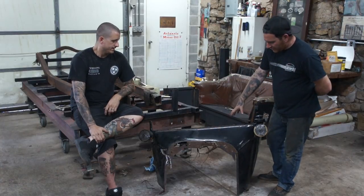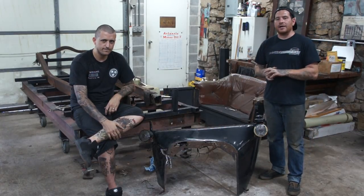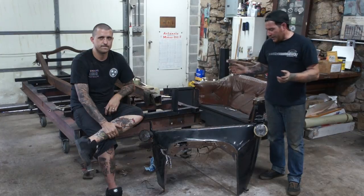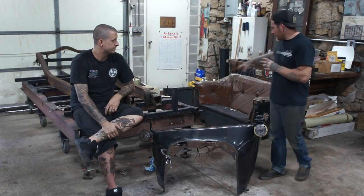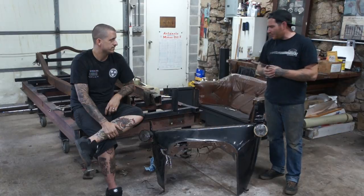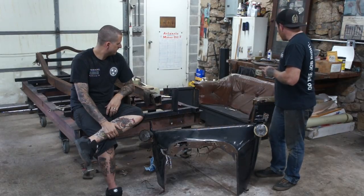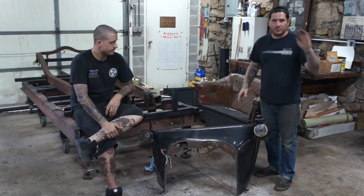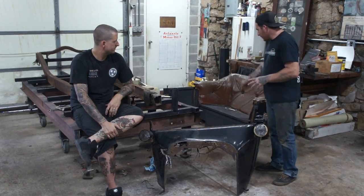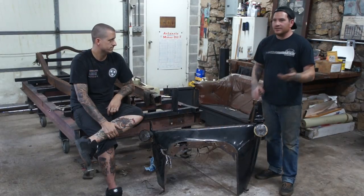So the cowl is definitely usable. This side panel here, it started off as a three-door touring, which means a two-seater car seating four people or more, and it had three doors. There were two passenger doors and then a rear driver's door, and this side is all one panel. So the doors are okay, they're usable. The rear seating section is surprisingly decent for what it was. So what we decided to do is take the center section out, which is junk. It was 90% fiberglass. We can slide the rear section forward and try to use the rear doors with the front cowl section and make a little T-modified roadster thing.